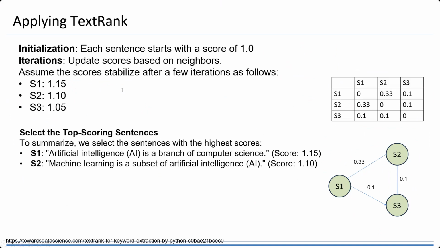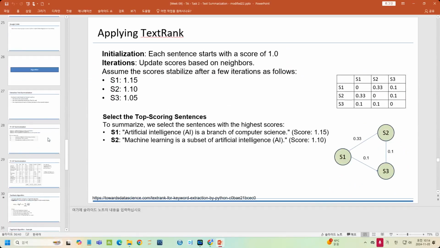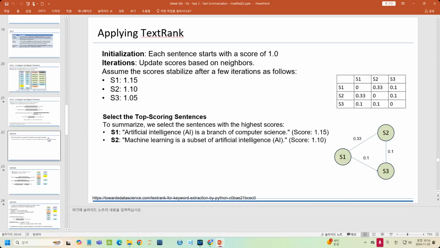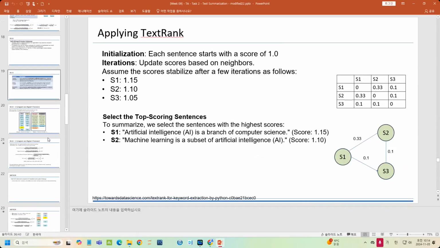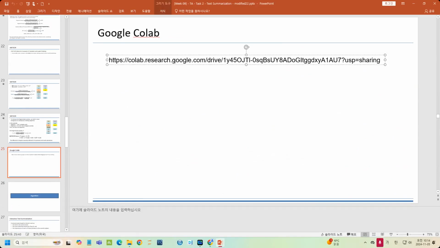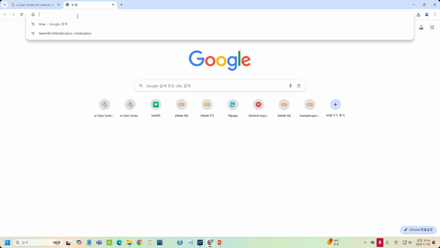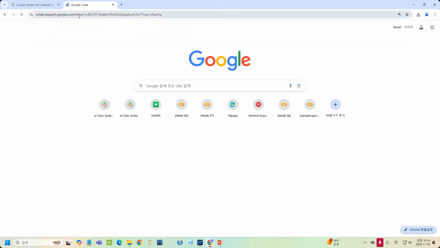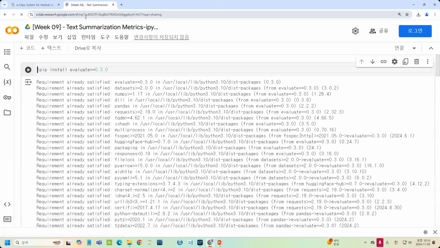Before we look at this code, let's look at the metric code. For this metric, we need to install one library, which is evaluate.